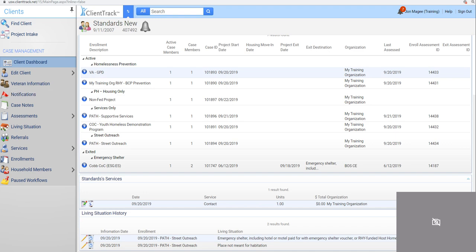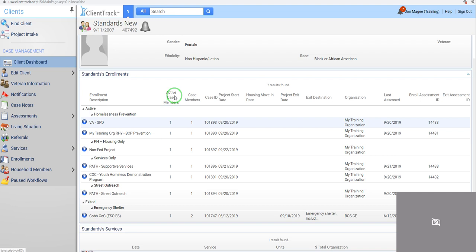So you might have already noticed in this training video, but here on the dashboard under client enrollments, they now have categorized or have them grouped by project type. So we can see here this client is in 2 different homelessness prevention projects, and then we can see these other categories of project types here. And this just gives you a better visual idea of the different project types that your client is actively enrolled in. And same way if they have been exited, we have all our active enrollments here, and then we have our exits down here, and those will be grouped as well.